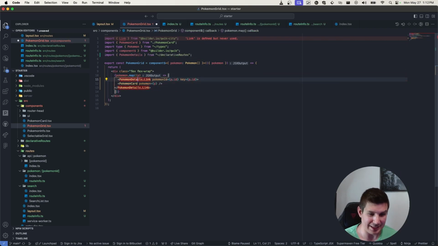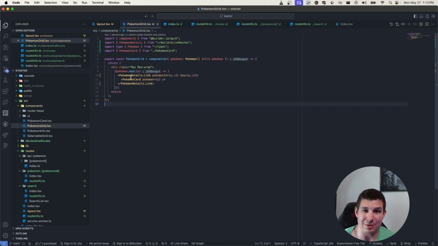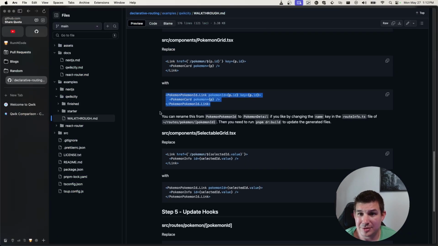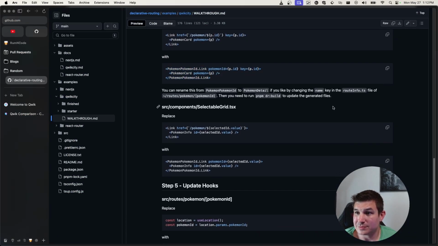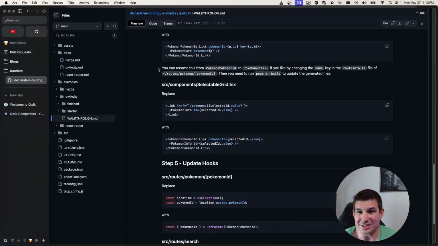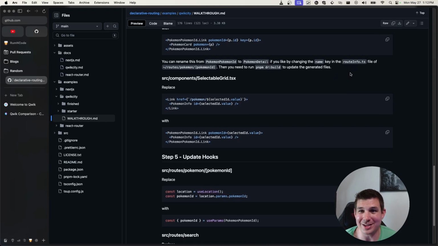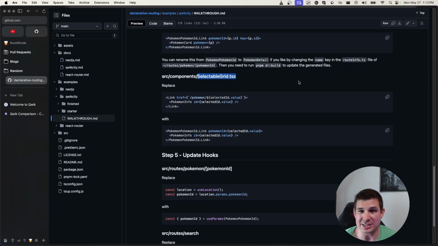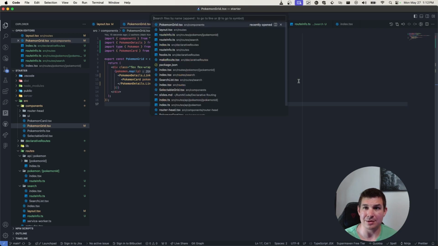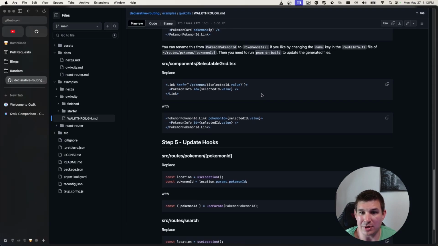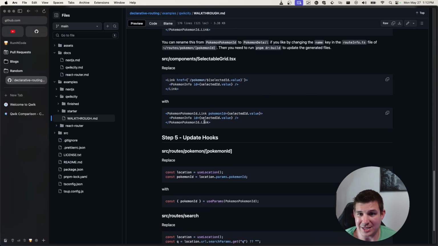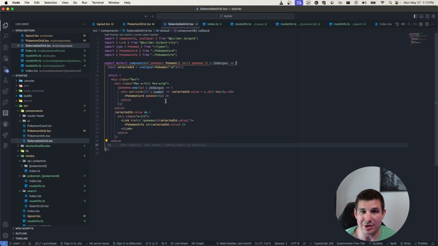Yes. And clear up our old route, and there we go. This is actually where I said this in the walkthrough, so I kind of jumped the gun here. Let's go into our selectable grid. We're going to replace, once again, it's going to yell at me because this is going to be wrong, but we're going to do the Pokemon details.link and pass it these params.